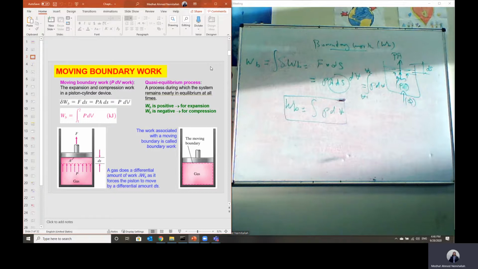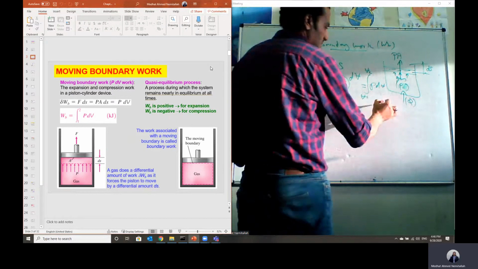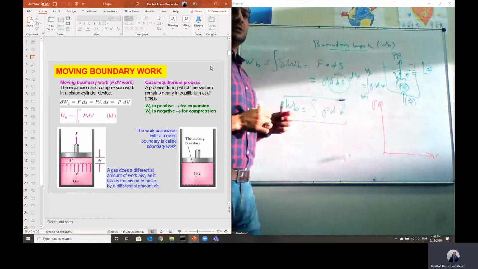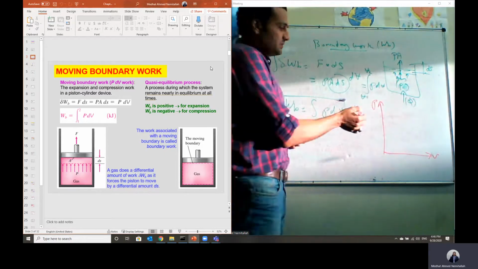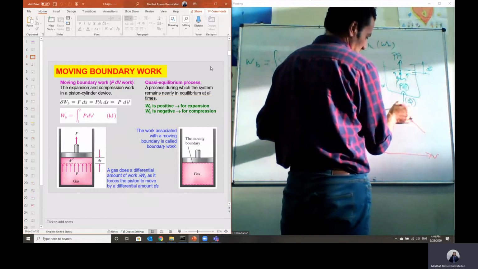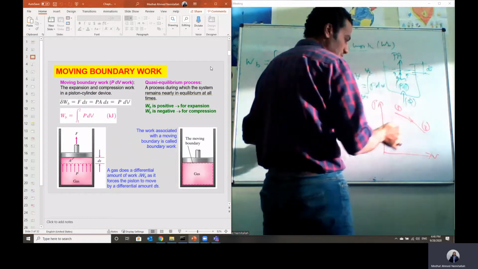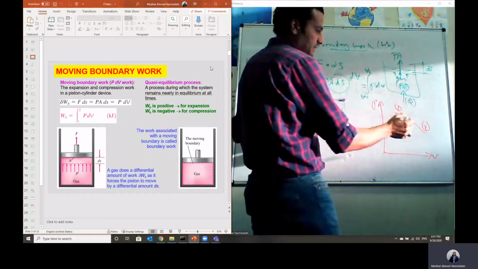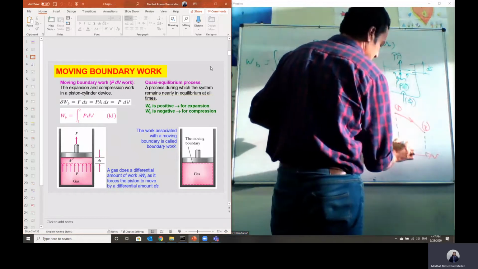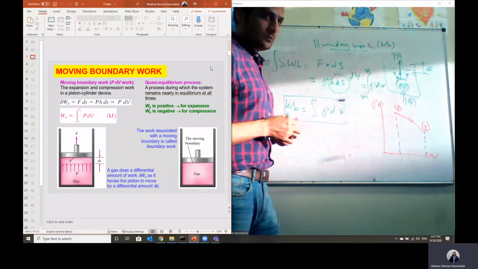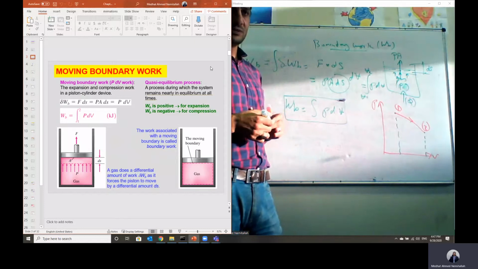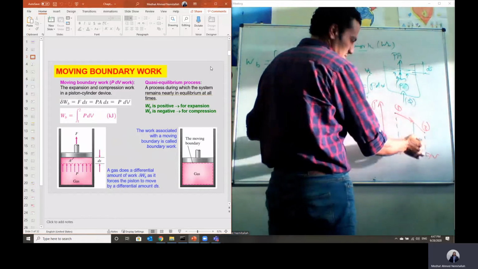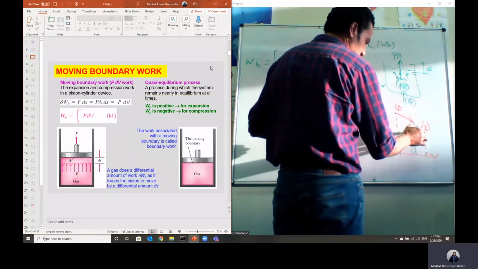Okay? So can we represent this process on the pressure-specific volume diagram? Let's say we have any system undergoing any general process from state 1 up to state 2. We said the area under the curve on the PV diagram represents the work done, either the work done by the system or the work applied on this system. And I think we have proved this earlier.